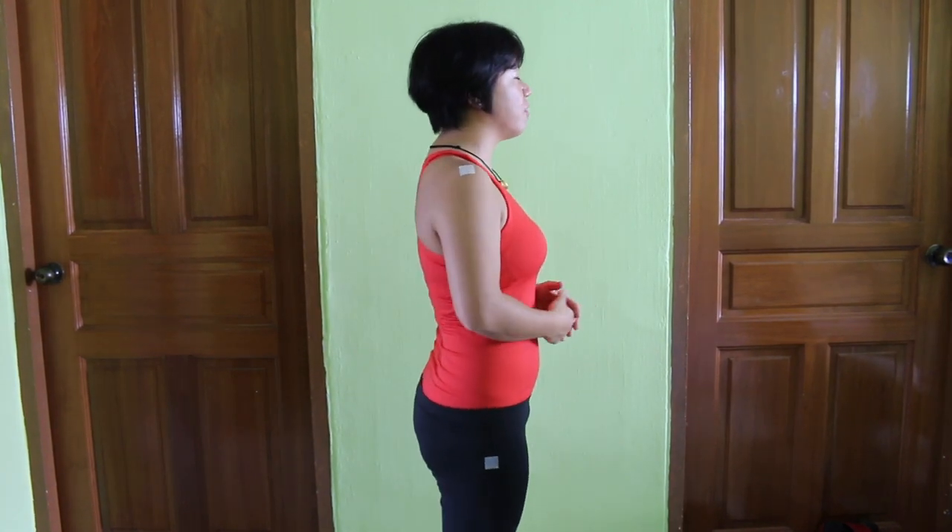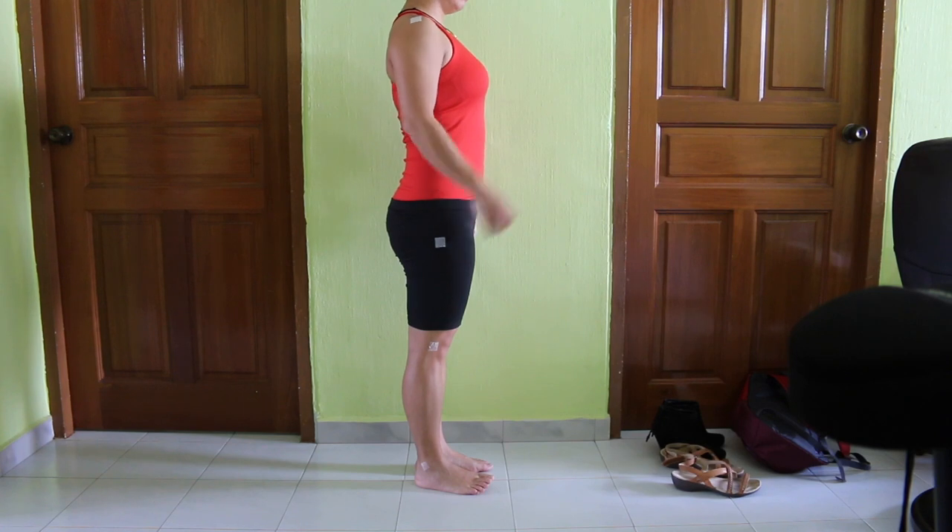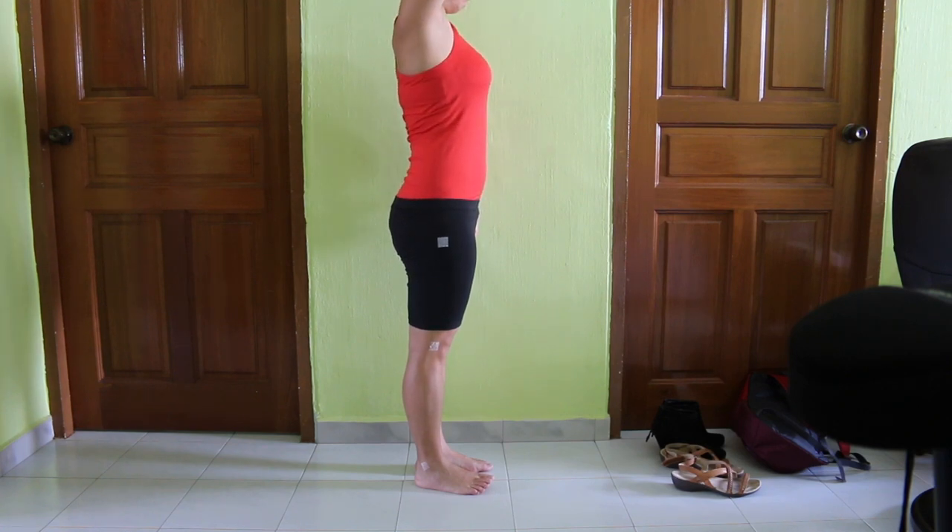So today we're going to look at posture. In the beginning you saw all those poor postures. If anyone tells you, 'Hey, how can I have posture so good?' then you should be watching this video. Alright, so let's go through one by one. What is a good posture? Today you're going to look at the side view. This is a good posture.